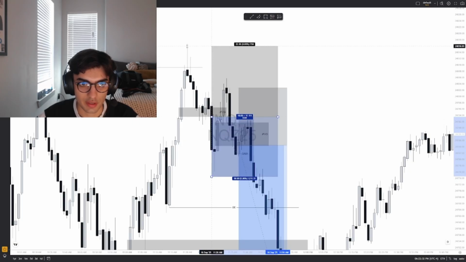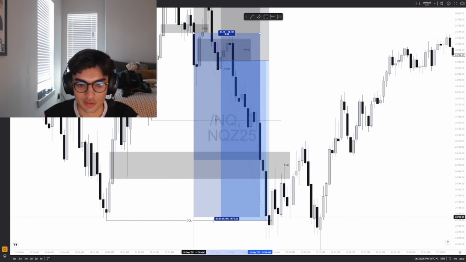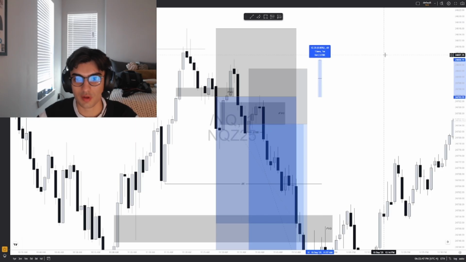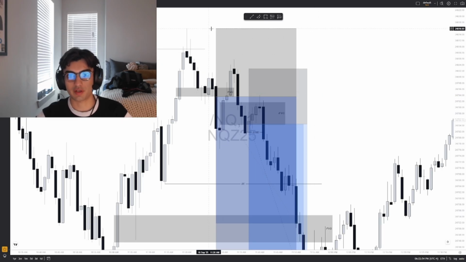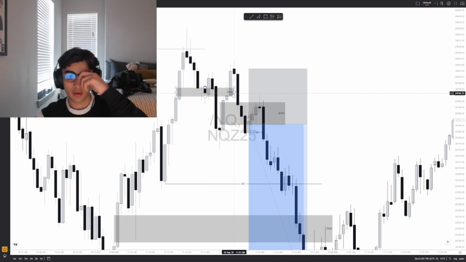It's my entry. Stop loss is what, 22 points, and I would have been targeting this regardless. So 61 points. I don't like how much risk I'm putting on there. While this did, it only came up to my stop. It was a 12 point stop. I don't know if I've already mentioned this, but I typically like taking a 15 point stop. So the fact that we're 3 points from my stop loss, typically I would have had 15 points. The fact that we're already so close to that, I didn't like the probability on that.